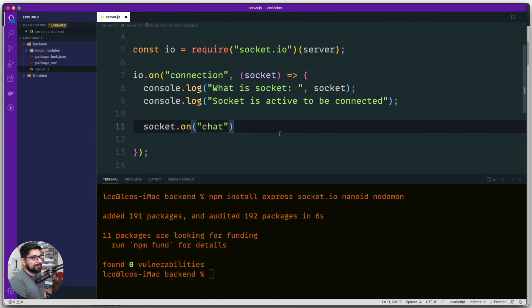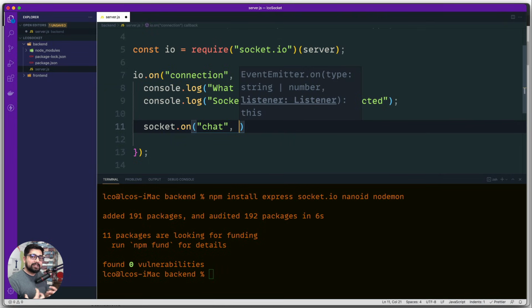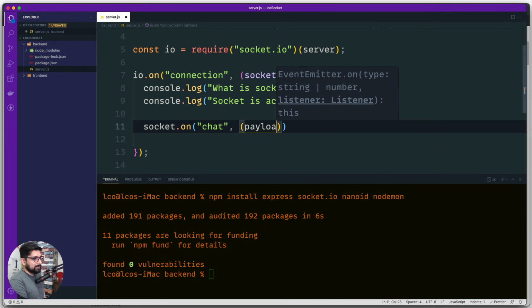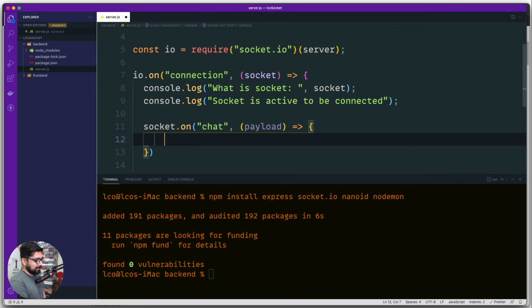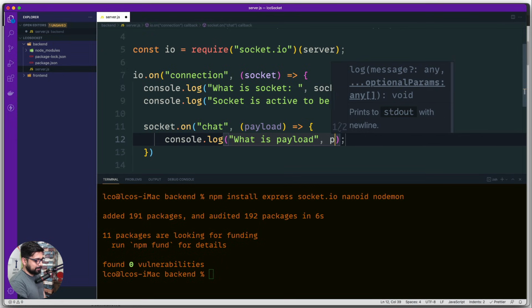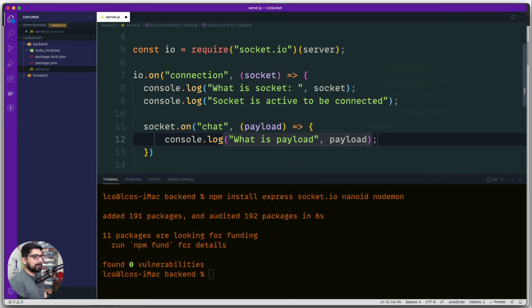Now, of course, just the event is not good enough. The event will also carry some information, like some text, maybe some images, maybe some JSON data, whatever is being passed on. This is usually called a payload, but it's not really compulsory to call it a payload. This is just a packet of information that is coming up. So that's what it is. Usually payload is a good term for using that. Again, this is your arrow function, which is also a callback. So we got a payload up here. Also it is important to figure out what the payload is, so we're going to do exactly the same. What is payload? And we will be going for payload. There we go. Nice and easy.